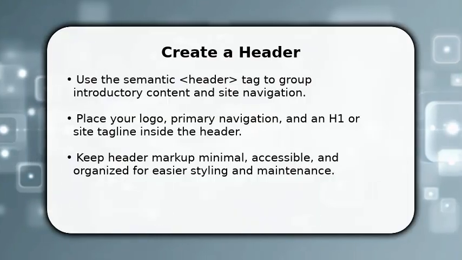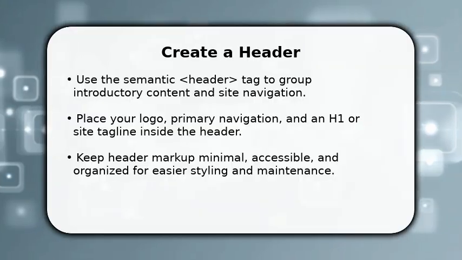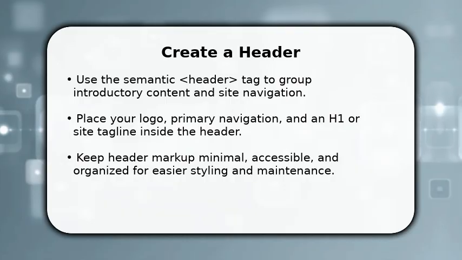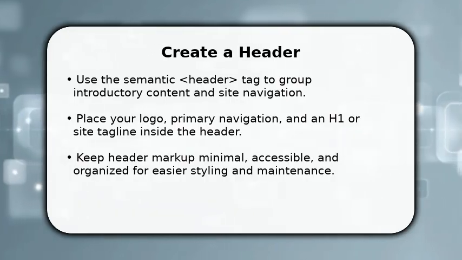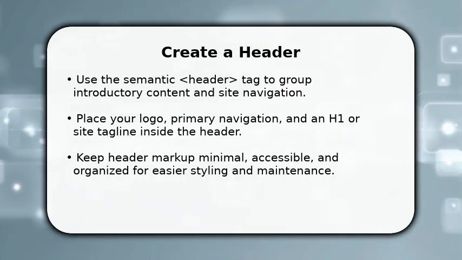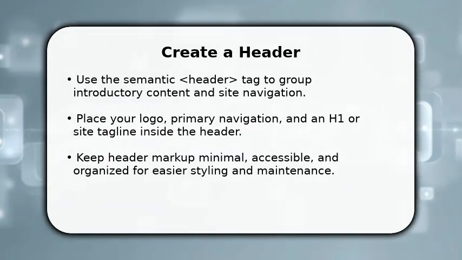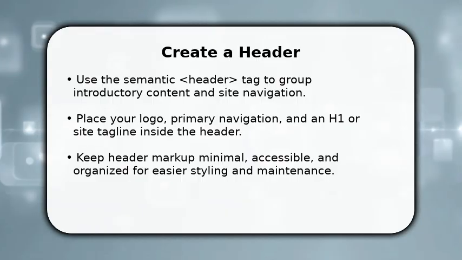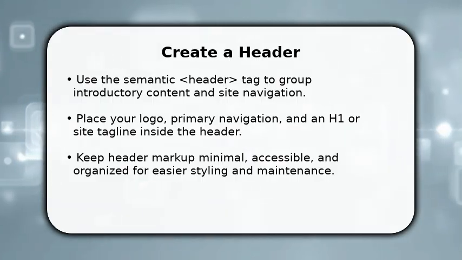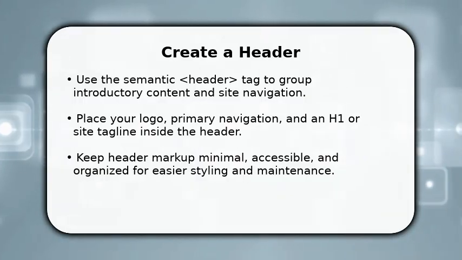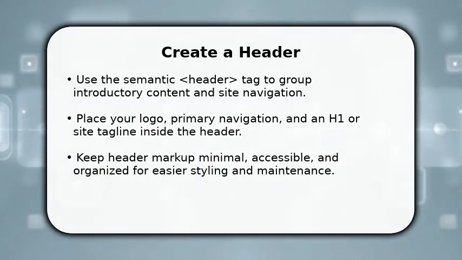In this video, I will show how to make a header the HTML-only way. Open your HTML file and add a semantic header element at the top to contain your logo, nav, and heading, keeping structure accessible and SEO friendly. Use classes and ARIA roles as needed, style with CSS for layout and responsiveness, and test across devices. This method keeps markup clean, simple, and maintainable for future growth.